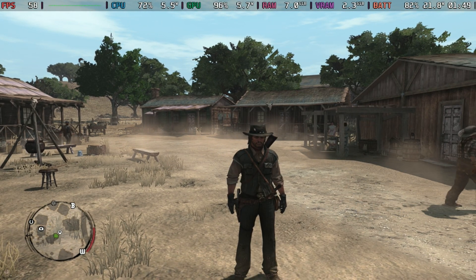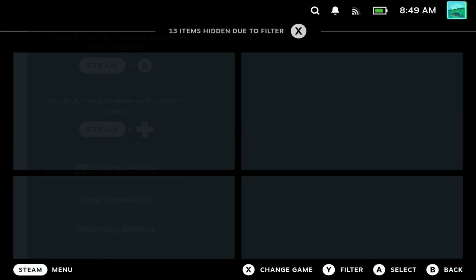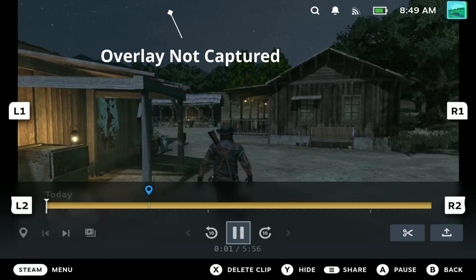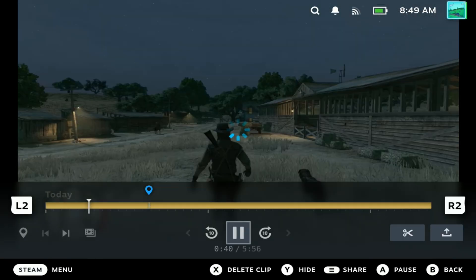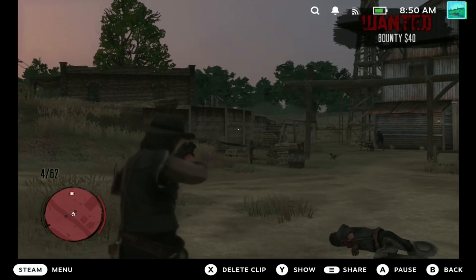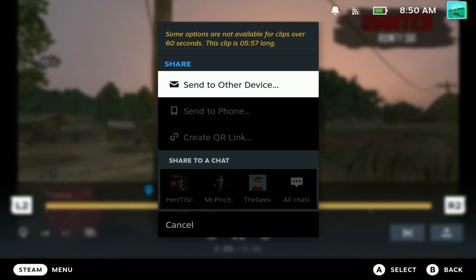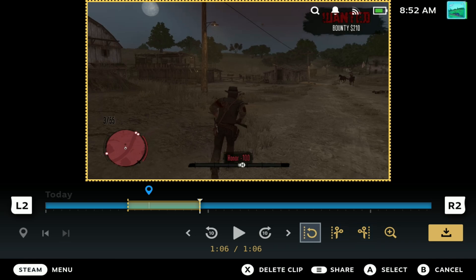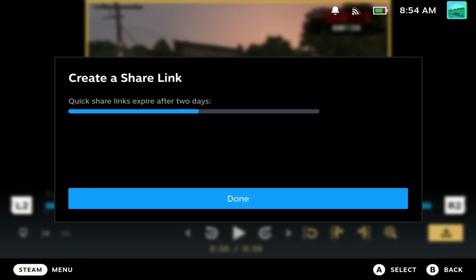In high FPS games, that's not going to be a major problem. Once we've recorded, we can get to those recordings via the game menu or the media menu, and the playback quality is just as good as what you were watching with the pass-through recording. It's really good quality at the high graphics settings. We can skip through and you can see the marker that I put there. You can share these directly to another device, especially if you're signed in on Steam, but sharing via other means is limited to one-minute clips. You can edit it quite easily within here. If you keep it under a minute, you can share clips directly to another device via your phone or via a QR link.